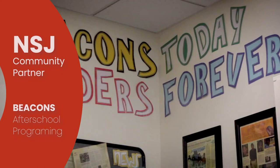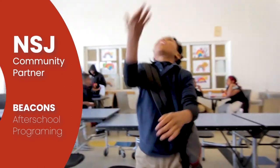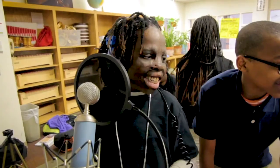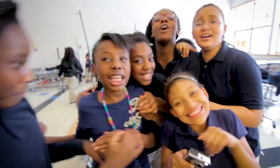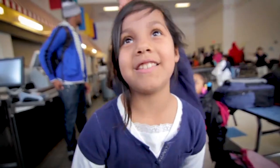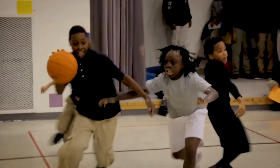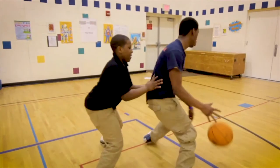Beacons! It's fun. I like after school — you get to do fun stuff. We do activities. Beacons is a fun place to be when you're having trouble. It's a place where I can let my creative mind work. I love to sing and dance. I like to dance and tumble. I'm in Kids Cook. I go to arts and literature. You can do beats and rhymes, you can dance, skiing, game time, arts and crafts classes. We just do art projects. We get to play basketball and do all kinds of things.